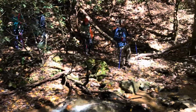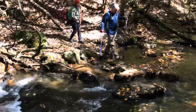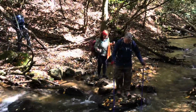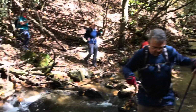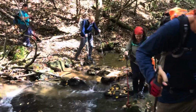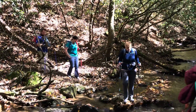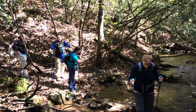So our last day was approximately 6 miles. We went from Tesnatee Gap down to Nils Gap and then over to Byron Reese to pick up our vehicles. So that day we got up and it was like 29, 30 degrees. The wind was blowing so hard. We learned to appreciate our base layer and our puffies, and it was just a really cold morning. And so we had hot chocolate and oatmeal, and then we started our climb uphill.